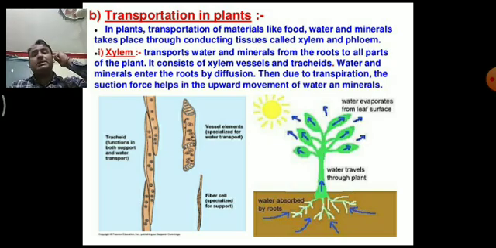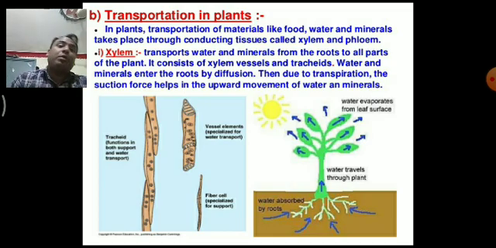As we know, plants have roots, and the roots absorb water from the soil, and this movement of water is because of some forces. First is diffusion, which plays a very important role in the transportation of water. Second is osmotic pressure, which also plays a very important role here. The water potential, the amount of water, also plays an important role. Osmosis is also an important phenomenon which helps in the movement of water.